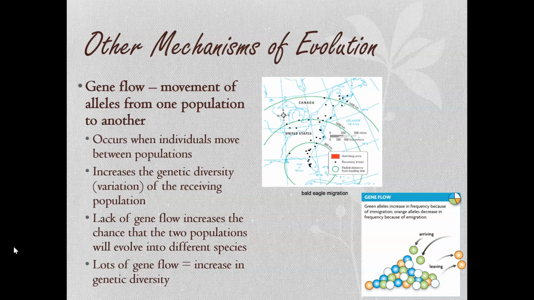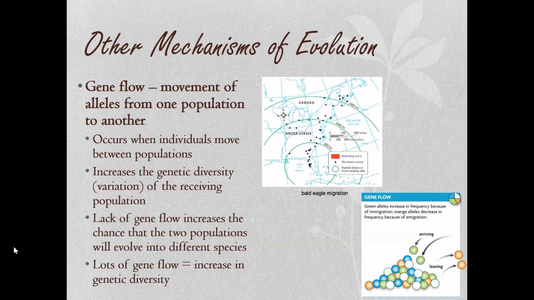Now, one of the things that we've got to keep in mind is that it's not just this random allele that's suddenly going to show up in the population, because it really is a matter of individuals moving in or immigrating into a population or moving out of that population or emigrating, that is allowing those allele frequencies to change because those individuals are bringing that allele with them or taking it with them when they leave. So when we look at gene flow overall, it really is going to change the genetic diversity depending on whether that allele is coming in or that individual is moving in or moving out.